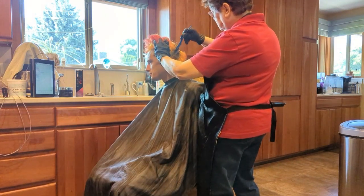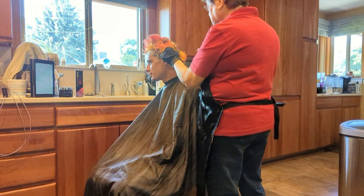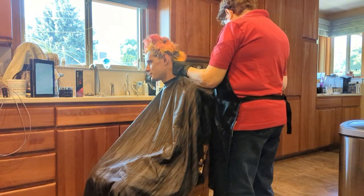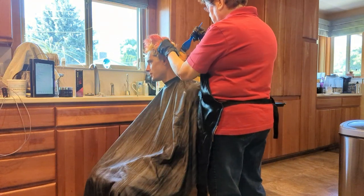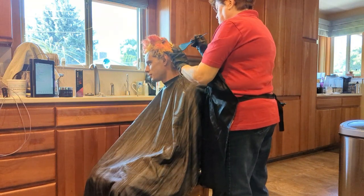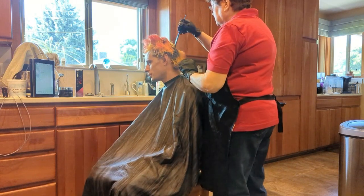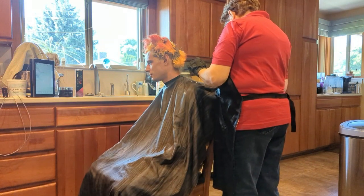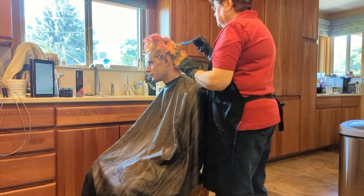Yeah, I'm just doing the roots. Basically, what I've been doing recently is trying to leave as much of the original color, and then doing my roots in whatever color I feel like, which of course is going to be purple this time. I used to do my hair all one color, but recently I've been doing different colors.